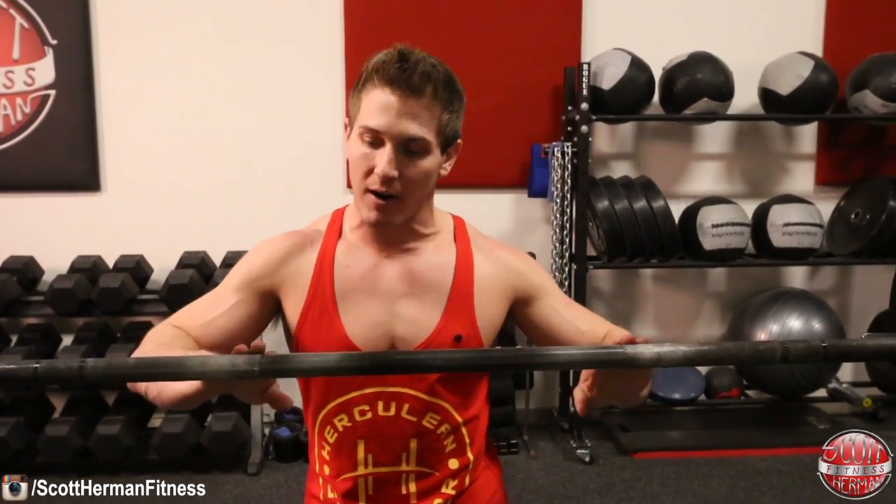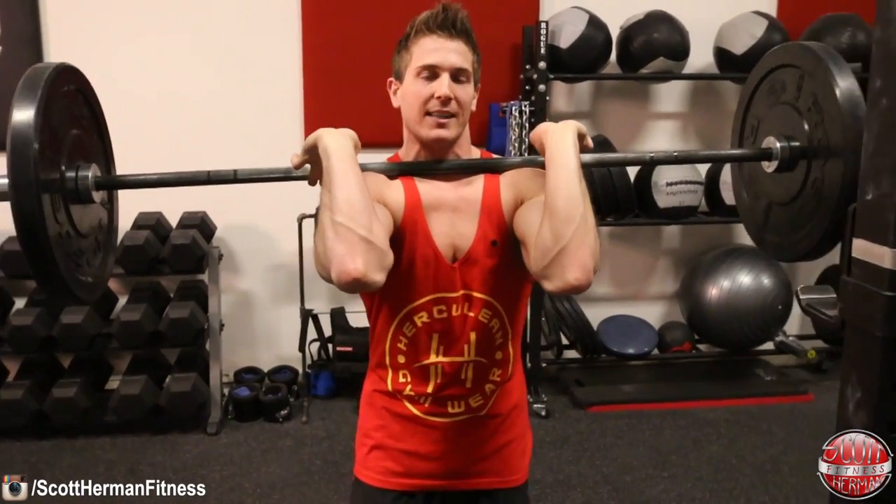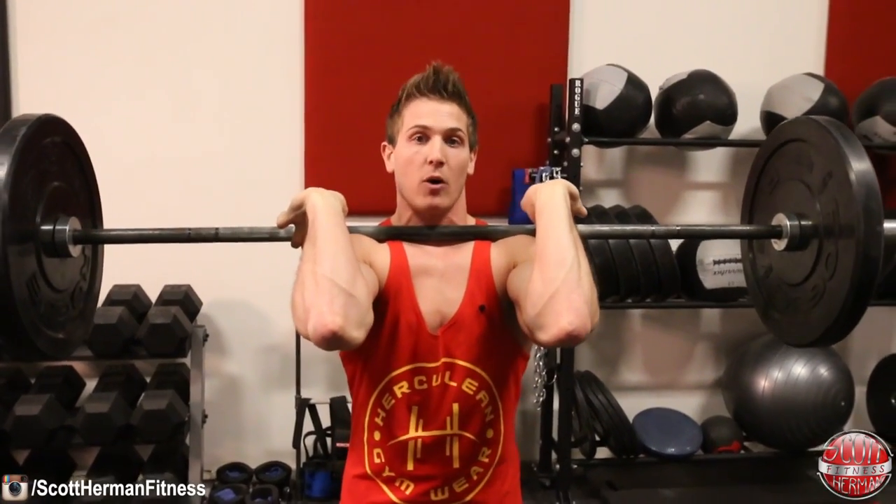To perform a front squat, approach the bar differently. Place your fingertips on the barbell about shoulder width apart — you're not actually holding the barbell with a tight grip because you won't have the wrist and elbow flexibility needed. It's more like your hands are fingertipping the bar, and you're holding it up with your clavicles and anterior deltoids while your hands push it into your neck. Step underneath, which puts your wrists in extension and your elbows into flexion, push the bar into your neck, and lift it off.